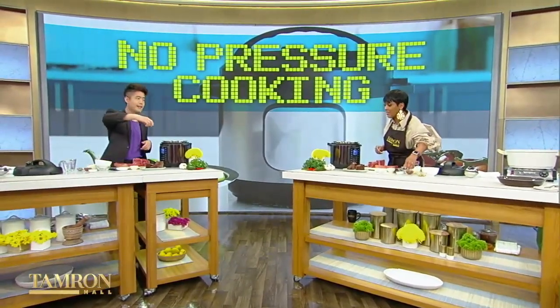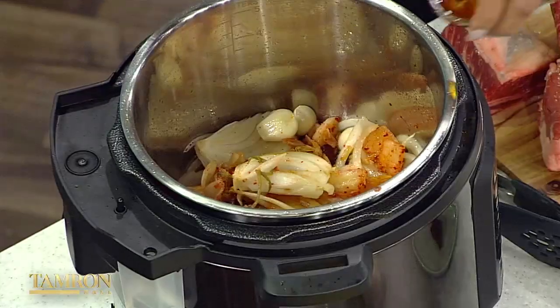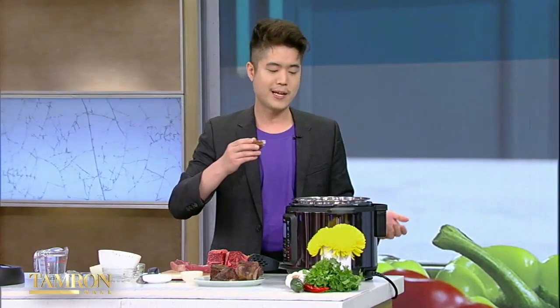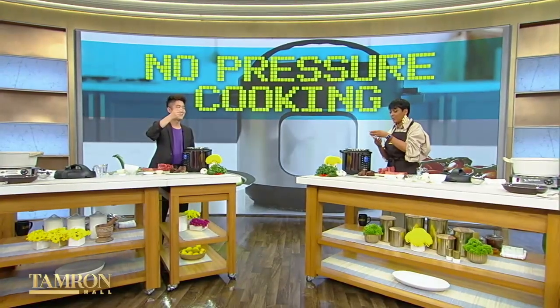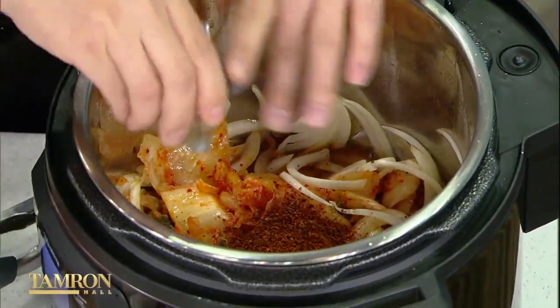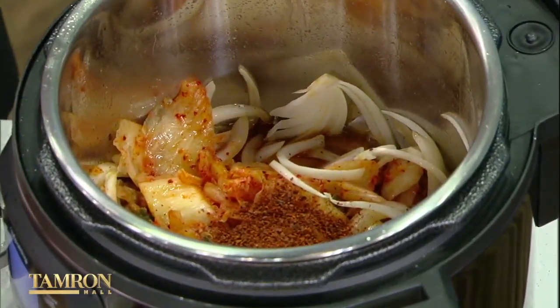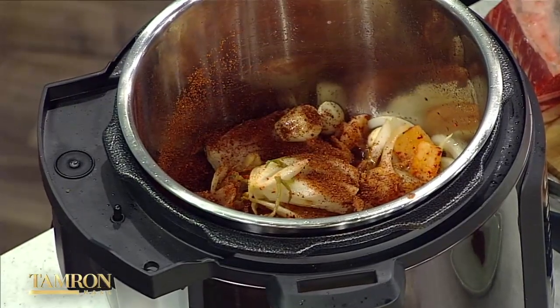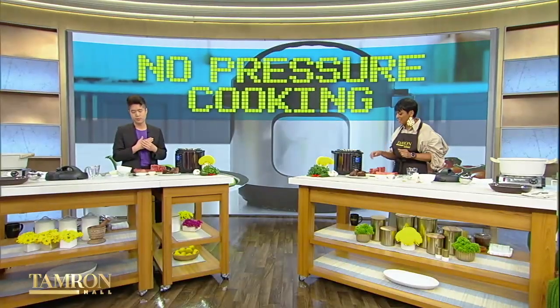Some sesame oil — I love sesame oil. This adds a nuttiness. This is gochugaru. It is a Korean red pepper powder. It smells amazing. It's what kimchi is made of; it's why it's red. You're just making this taste even more of itself. And it's not too spicy. The thing with gochugaru is a pepper is a fruit, so there's a fruitiness — there's a little sweetness. It's just a really great spice.